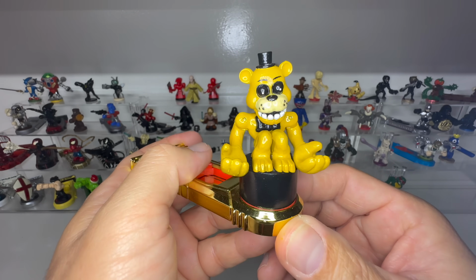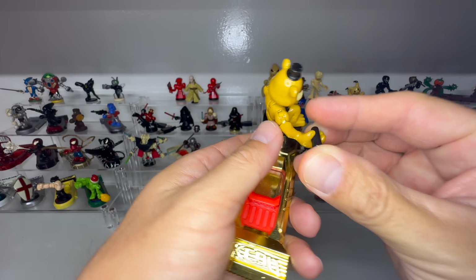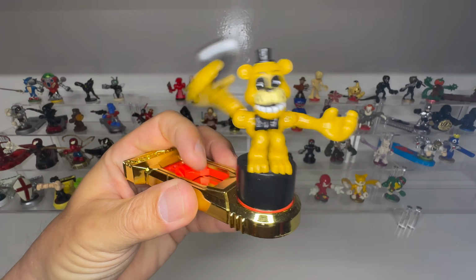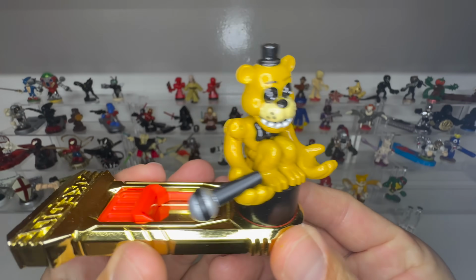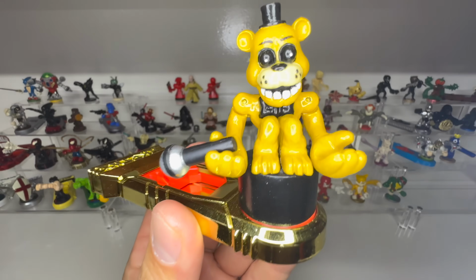I decided not to glue on his mic because it sits pretty snug in his hand, and I wanted to test him out with Eddie and Clark to see if the mic made him too OP or maybe he needs the mic. But that's gonna have to come in another video because I want to give Golden Freddy a little more time to fully dry.